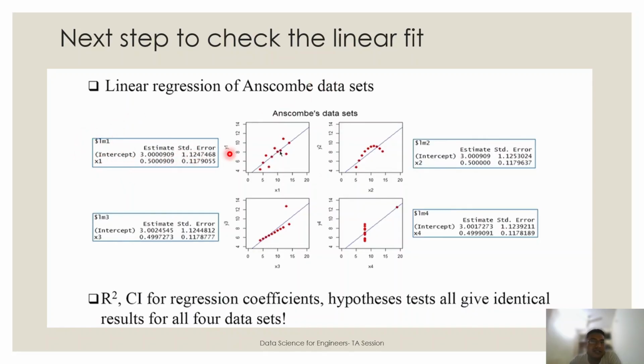Here you are able to see four different patterns. One is a very beautiful linear regression pattern. Here you see again a linear pattern, but with a particular outlier. Here you see no pattern, just a single value and some outlier or something like that. When you train a model on all these data sets, you get the same model, meaning the same R-square value. The confidence interval and hypothesis test for linear regression give identical results for all four data sets, because it's just a mathematical calculation.